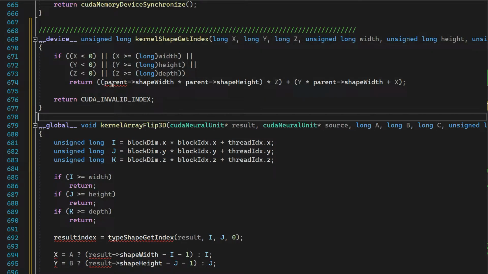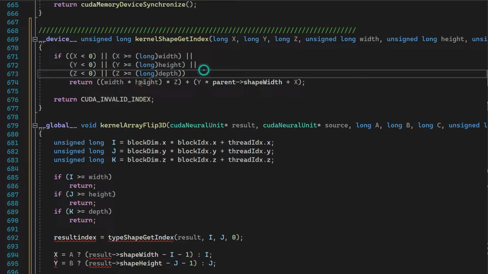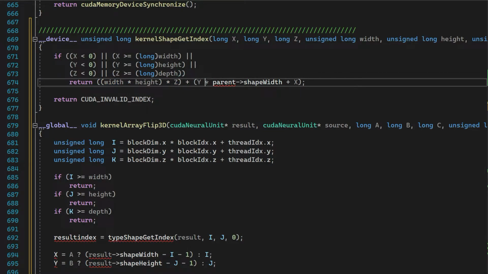If width times height times z, that's the coordinate. Width times height times z gives us which image we're inside. And then plus y times width. Y times width gives you the row, and plus the x equals the actual column within the row.